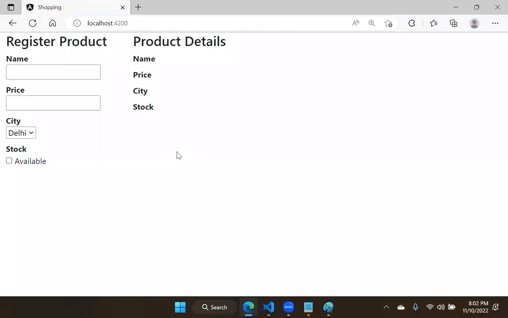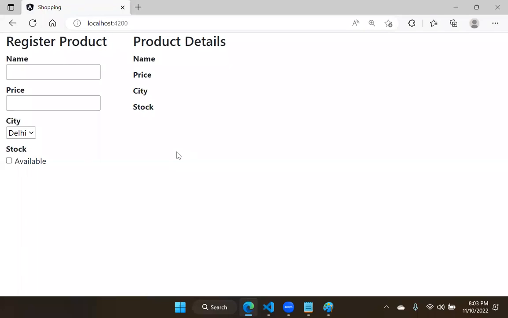That means in the controller, we need to maintain references to store the data coming from name, to store the data coming from price. We need to create an object. We created that.